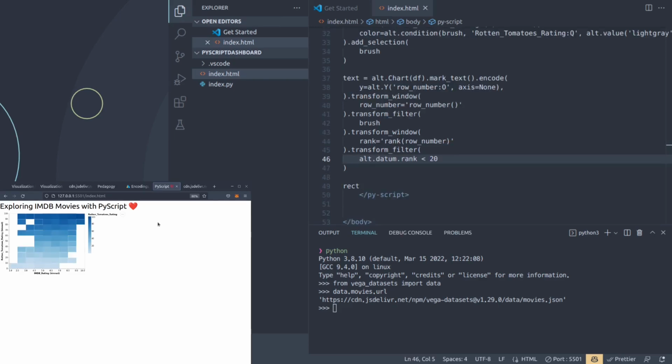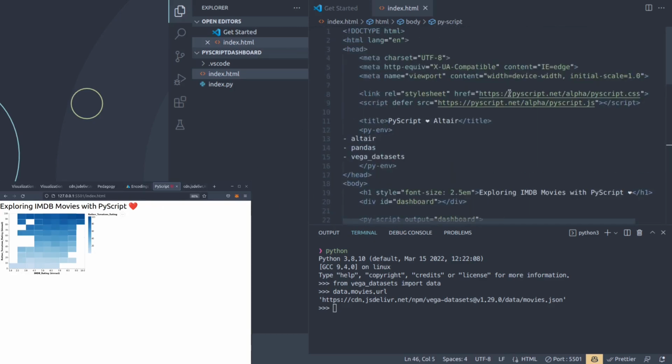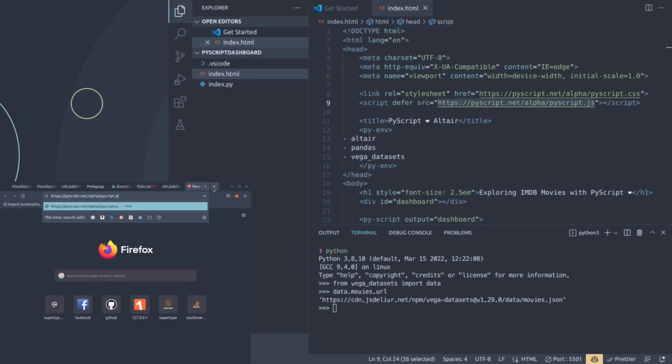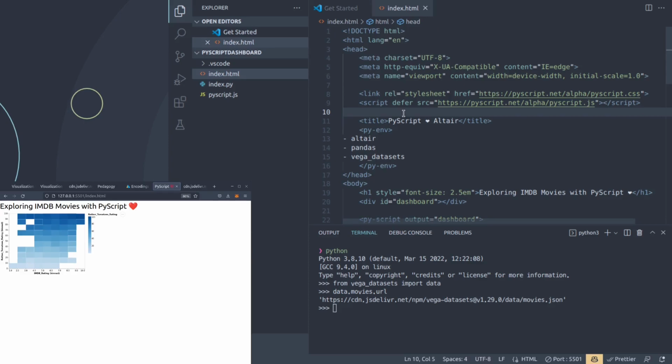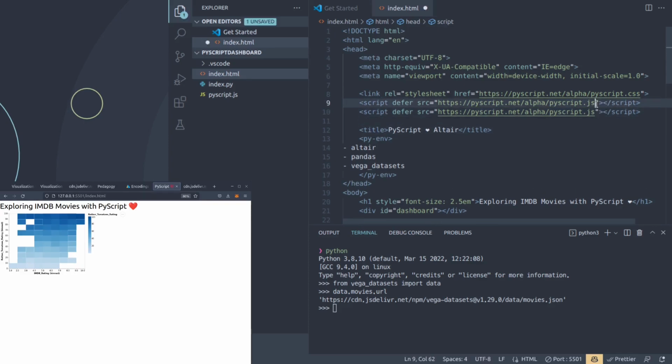It turns out that my internet connection just dropped off, so I just have to refresh the page and it works again. The reason I need that is because of the loading up here, the PyScript. If I want to, I could absolutely just download a copy of that so that I don't have to worry about this. So I can just copy that, get up here, and save that off. That way, instead of having this, I could just link to my local copy so that I don't have to worry about the internet dropping off again.